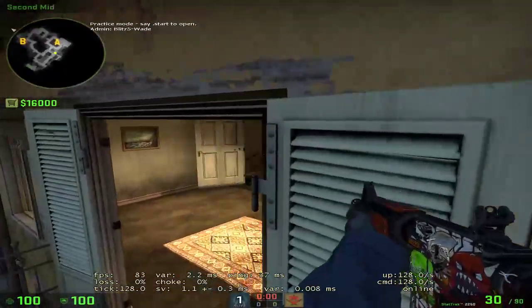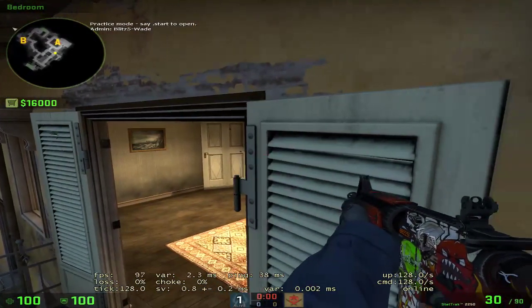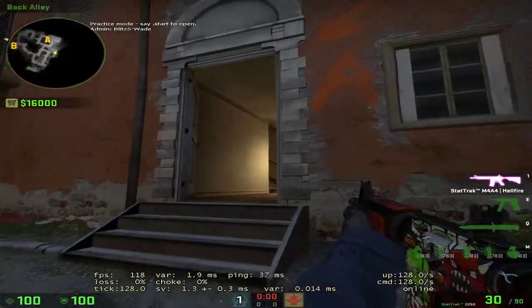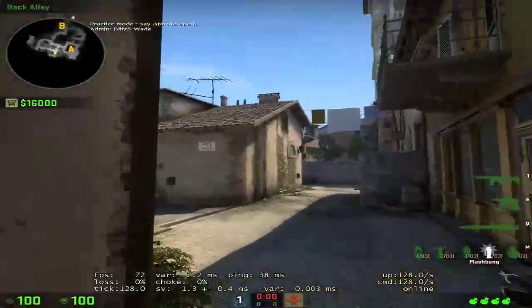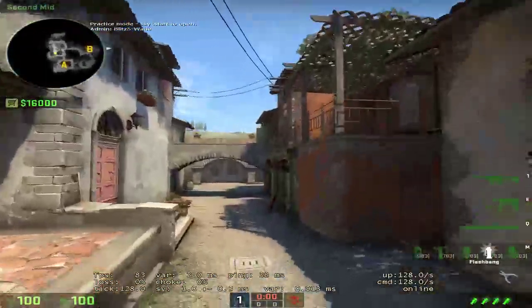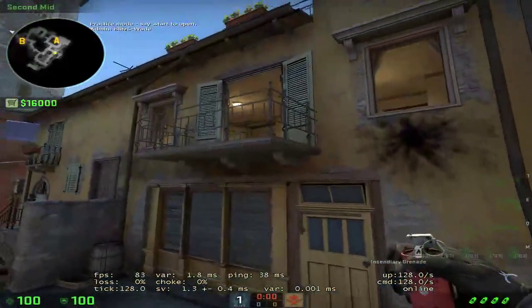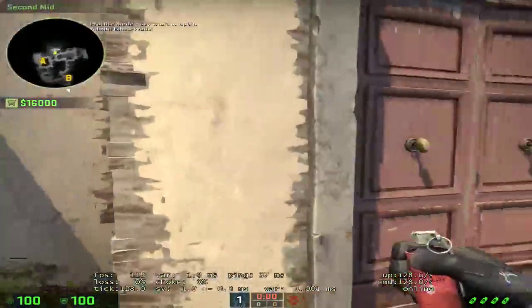You can just hold it right here, okay? And then the other guy, he's gonna be playing passive over here, okay? So the first guy's gonna throw his molly and then jump up into there. Second guy, you're gonna throw pretty basic molly.